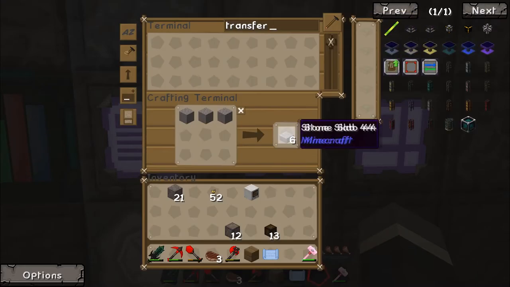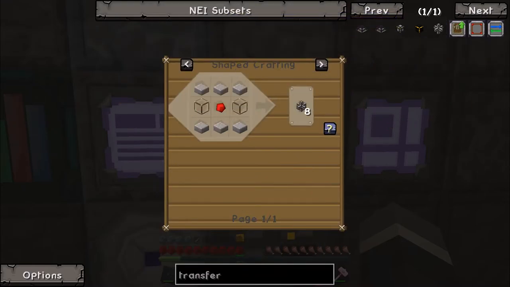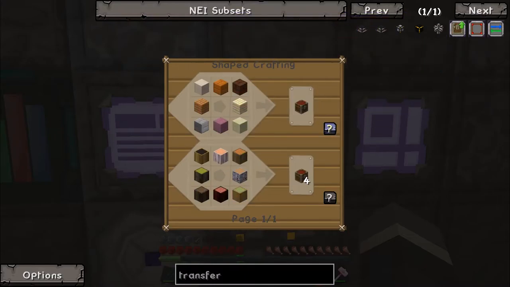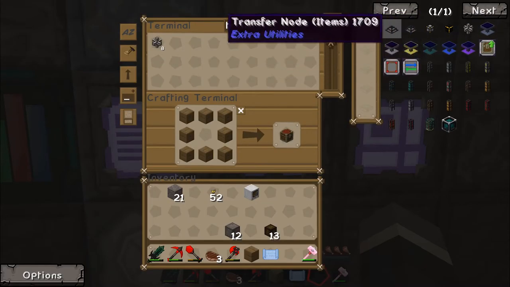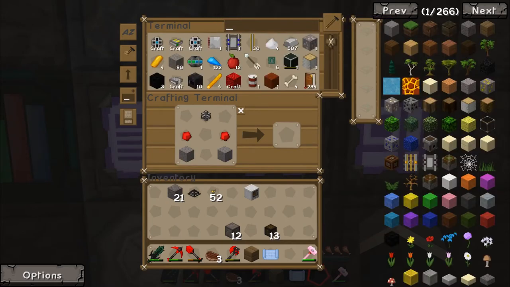Some slabs. Flunk. Those guys. Flunk. Some transfer pipes. Lovely. Okay, we need another chest. Like so. And then we get ourselves a transfer node. Nice. Okay, so with that we need a world interaction upgrade.